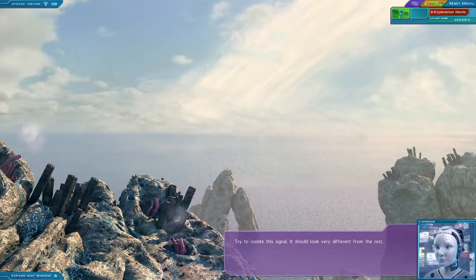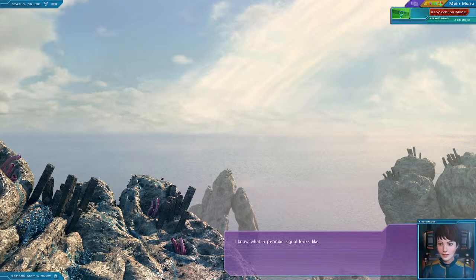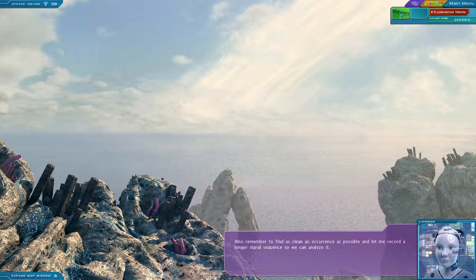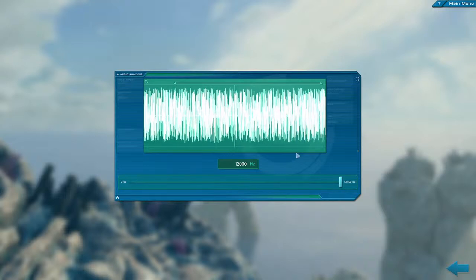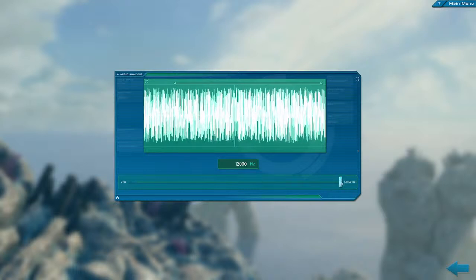Try to isolate this signal. Ah, here we go. It should look very different from the rest. I know what a periodic signal looks like. Don't be so touchy, Rachel. I'm just trying to help you. Are you? Also, remember to find as clean an occurrence as possible. And let me record a longer signal sequence so we can analyze it. So demanding. Okay, let's see. How does this work? Okay, move the slider to isolate the mysterious signal. When you find a clear signal, wait a little while and record it. Okay.